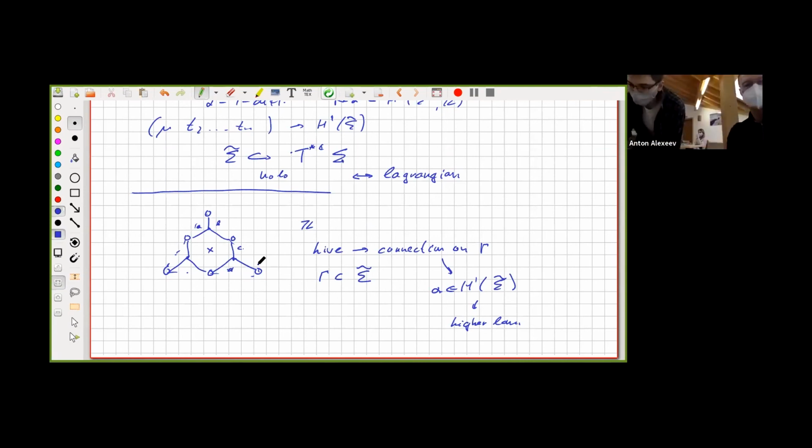Is it easy to see how to get from this graph, which is decorated by the generators of W hat, a function on the character variety? Thank you very much for this question, but the answer is no, it's not clear. There are some very complicated suggestions by Vladimir, but so far we have no answer for that. It's a very natural question.